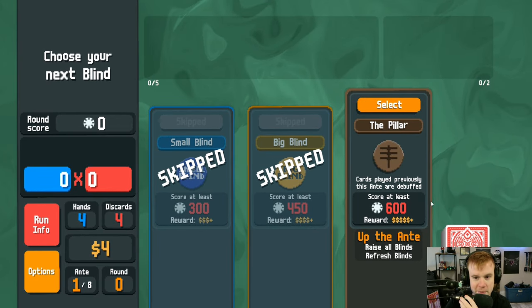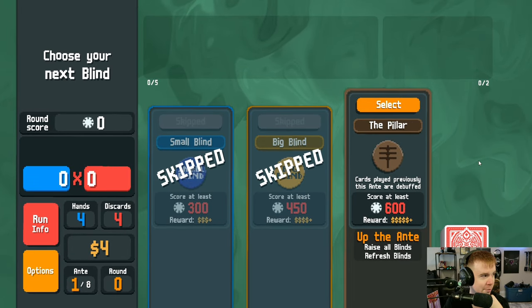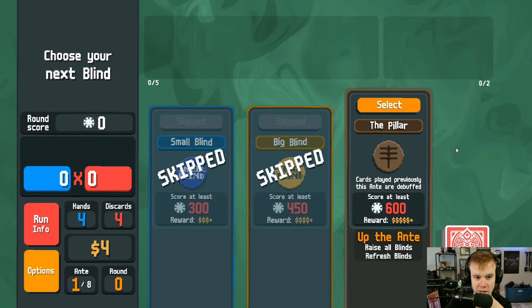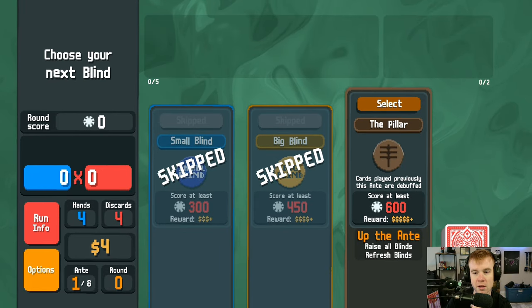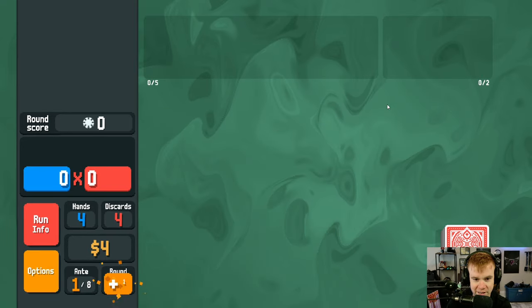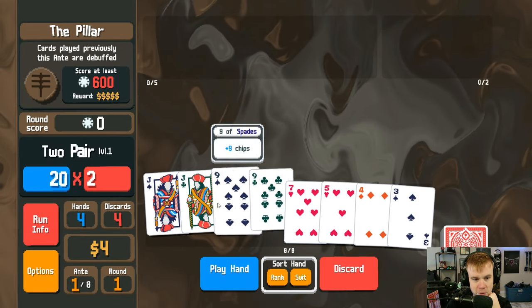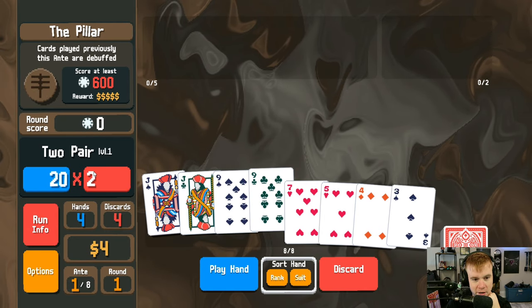I'm just gonna go here. It's the best spot in the game to really place my camera. The other spot would probably be like right here, but this shows where I unlock new jokers and stuff. Okay, so cards previously played this ante are debuffed. We haven't played any cards yet, so that's perfect. Now you can see here if we play a 2-pair, we have a 20x2 multiplier right here, and this is the chips.